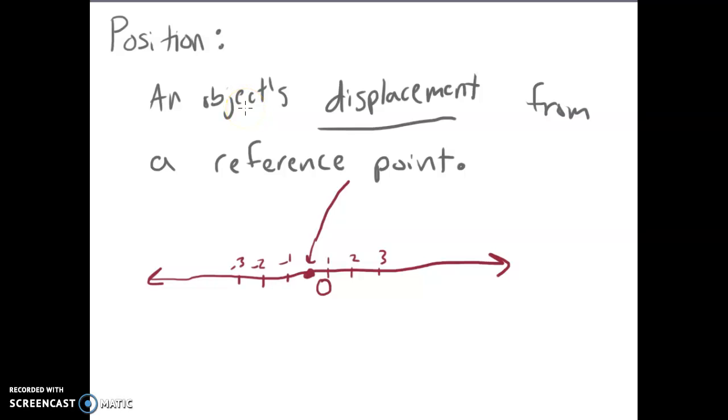So let's get back to position. In physics, we're going to use 0 as our reference point in most situations. What's kind of cool about the way I've defined position is it doesn't have to just be a number line. I could draw 2 number lines perpendicular to each other like this. What do we usually call them? Well, we call them the x-axis and the y-axis. So now what I've done is created a reference point, not just in one dimension on one number line, but in 2 dimensions on 2 number lines.